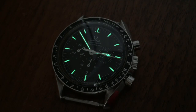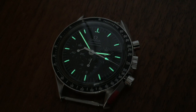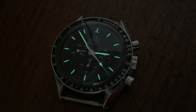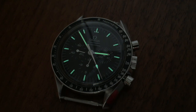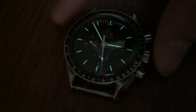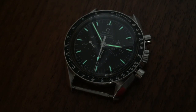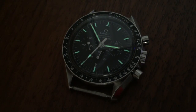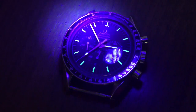As you can see, we've got some low light conditions here. Despite the fairly small applied surfaces, and the paint is not applied thickly, the lume is actually very strong. It glows for a long time. It looks really neat on the dial, and this particular watch is almost 20 years old, and you can see here the lume is still going strong.